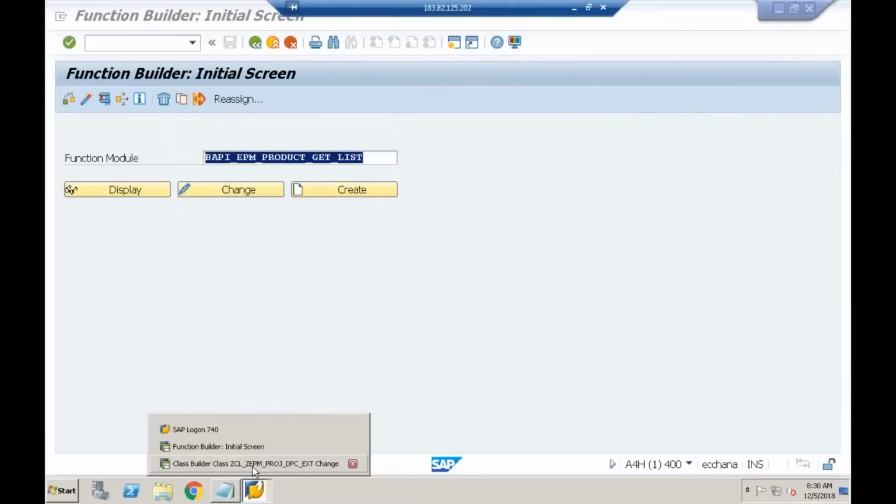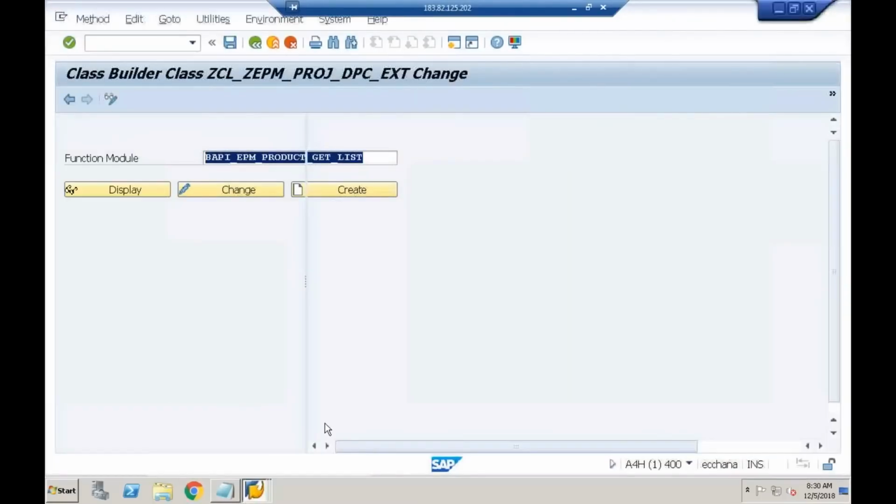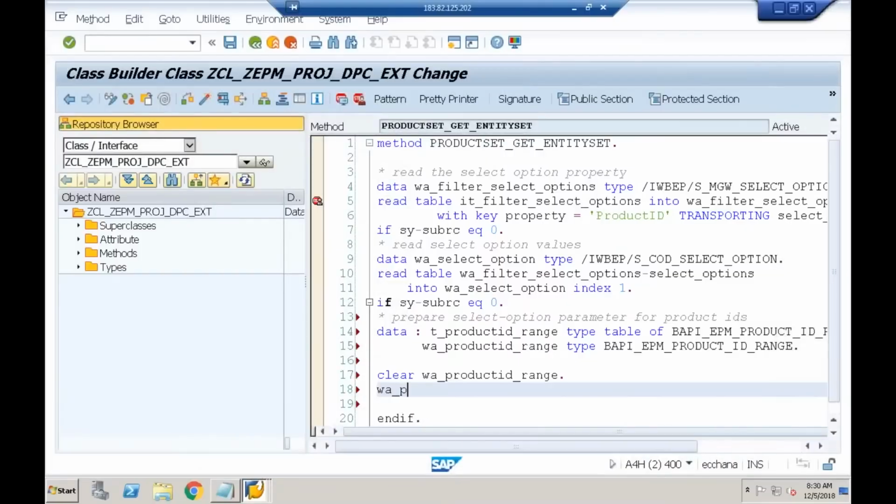Here I'll say w_product_id_range-sign is equal to. Already in this work area I got the data now. What is that? w_select_option-. Here also we have the same structure, sign, option, low and high. Also sign. Done.